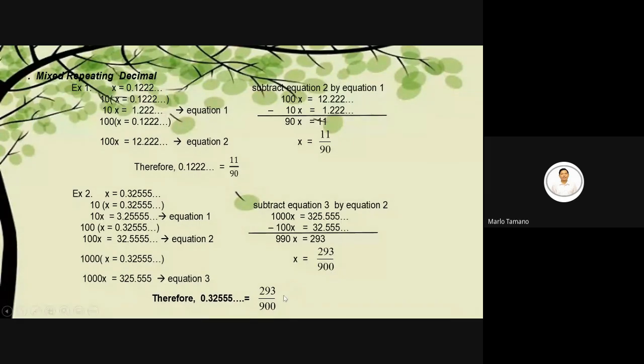Okay? So, tignan ninyo kung pwedeng i-lowest term. Okay po? So, ang ibig sabihin nito ay yung 0.32555 ay kapareho ng 293 over 900. So, pansinin nyo, wala na yung 10. Sir, pwede ba hindi na mag-multiply ng 10? Hindi rin naman nagamit eh. Opo, okay lang. Naintindihan? May typographical error dito. Okay po. Ay, hindi. Tama. Kasi nga nasa 2 yung... Okay? So, okay na. Naintindihan po? So, practicein nyo po. Pwede nyo picturean bawat slide ko.